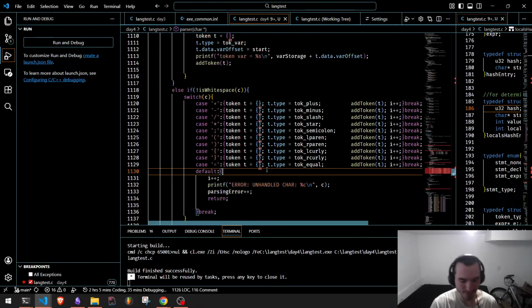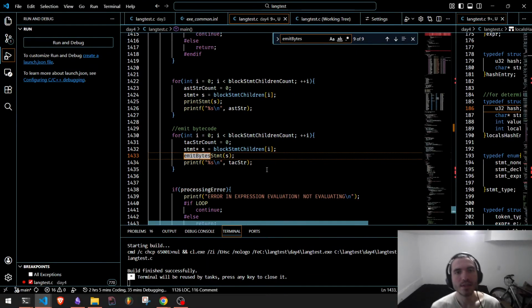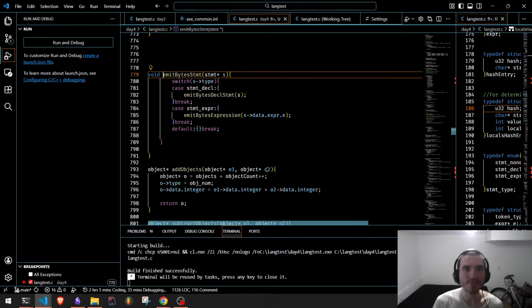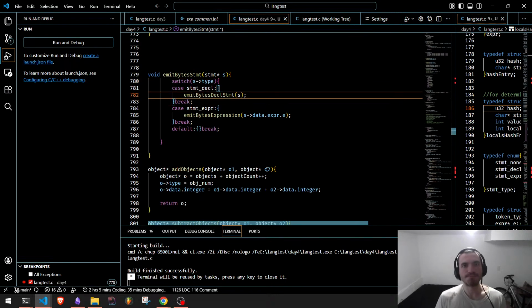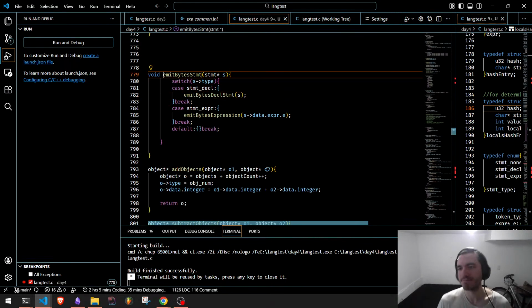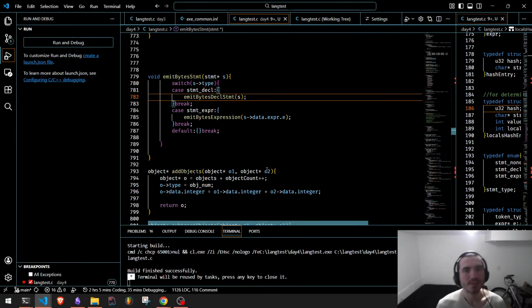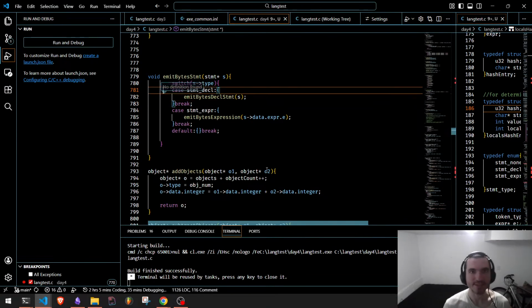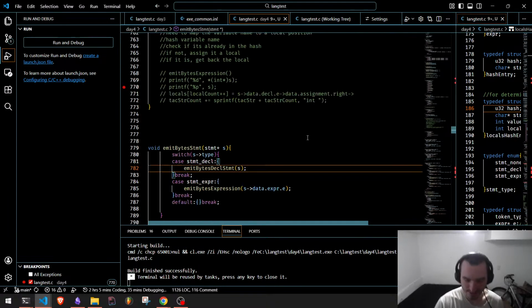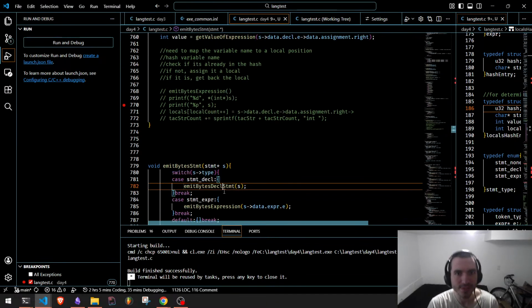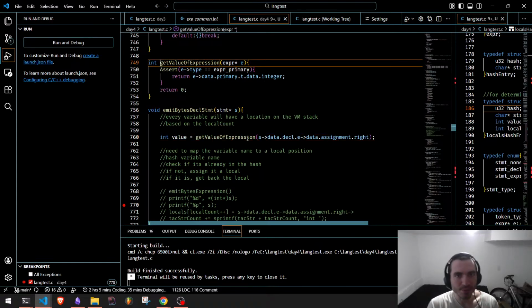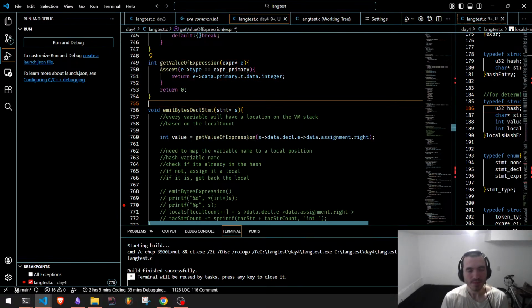Then you go to emit bytes declaration statement. I press F12 on it, but it's like no definition found. It needs to be right on the name of the function to press F12 on it in VS Code to actually go to it. So we'll get the value.